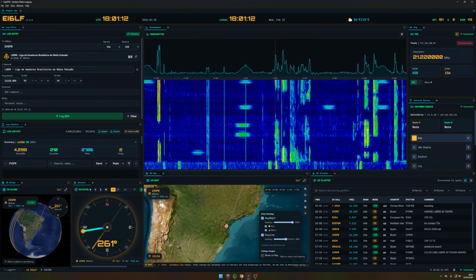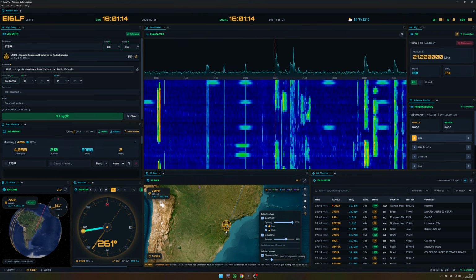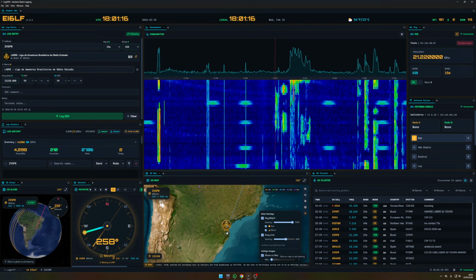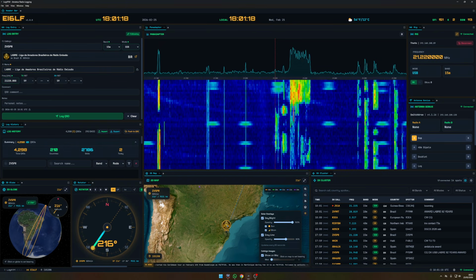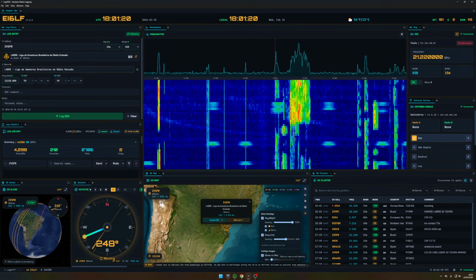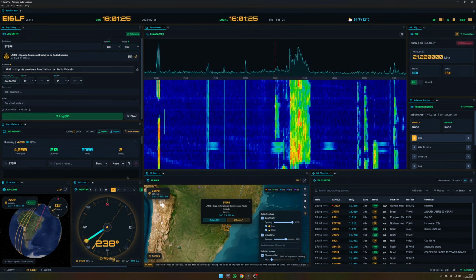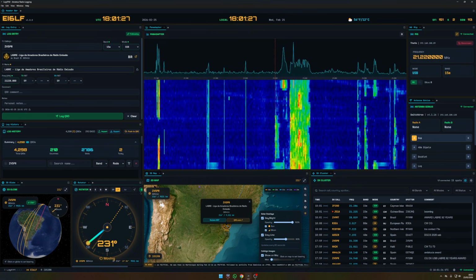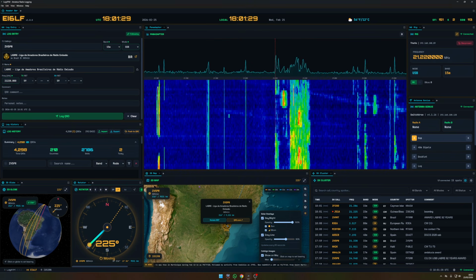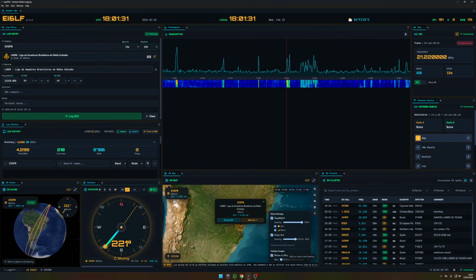If I switch it off at the moment, we use that nice overview, and the overview is nice because you can actually click on that, and you can rotate to it. You can go to QRZ.com. Of course, you can rotate to it here as well, or you can go short path or long path and rotate to it here as well. Probably need to make that thing a bit smaller.